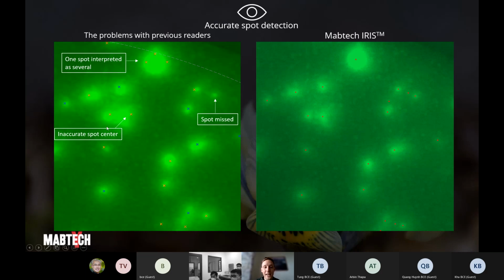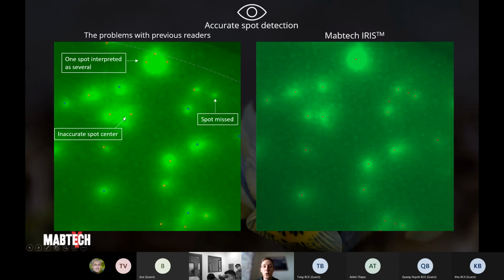And this last case is specifically has a high impact when you're reading FluoroSpot plates, because there could be the case that you are detecting a spot center over here in the green filter, but the same cell is also producing the red color, for instance, or another cytokine detected in the red color. So then when you're overlapping this, you would have a mismatch between the spot centers, and then you have the risk of not categorizing your cells in the right way.